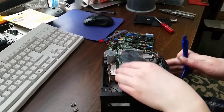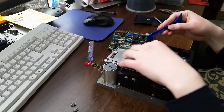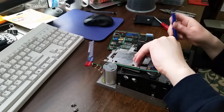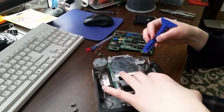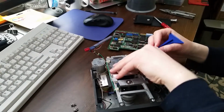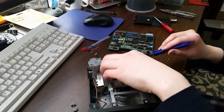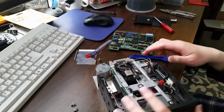And I know that the head retention spring, or torsion spring, or whatever you want to call it, is failing just because I have an almost identical drive that also has the same problem. This drive here is having quite a few read errors, so it's probably having the same problem. And when I took it apart a couple days ago, it did. Only thing is, back then I didn't have any solution for it.